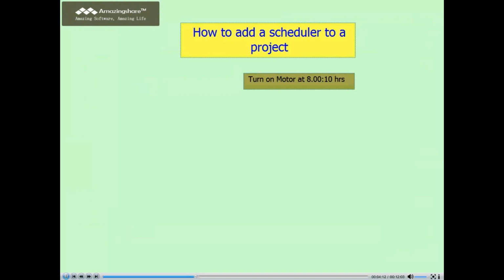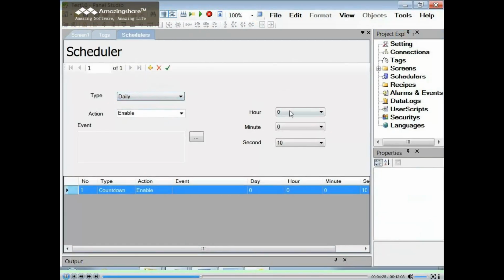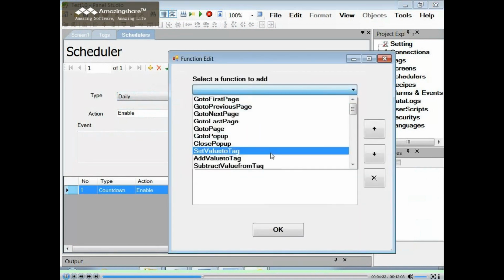How to add a scheduler to a project. Double-click Scheduler. Add a new scheduler. Select Type as Daily. Select the time as 8.10 hours.